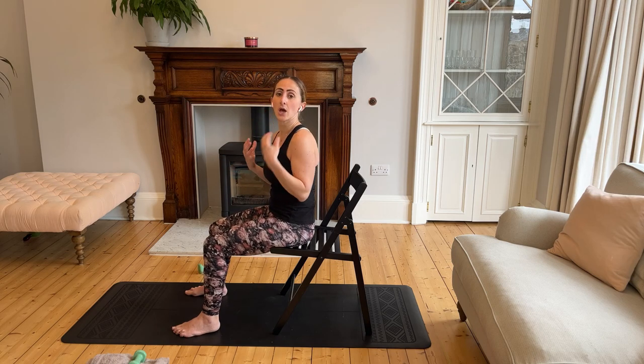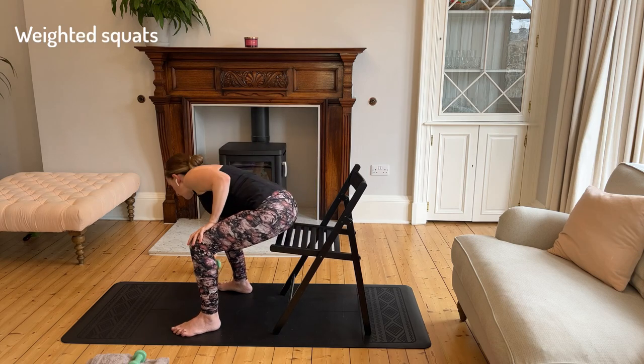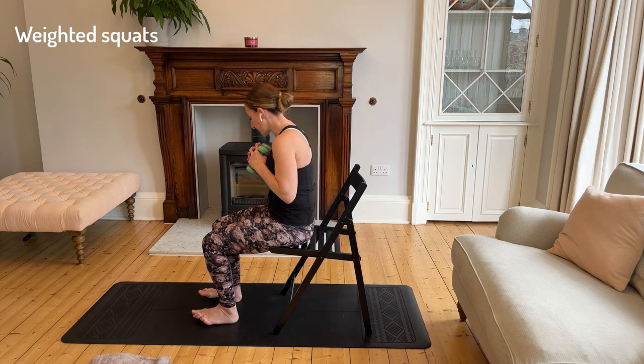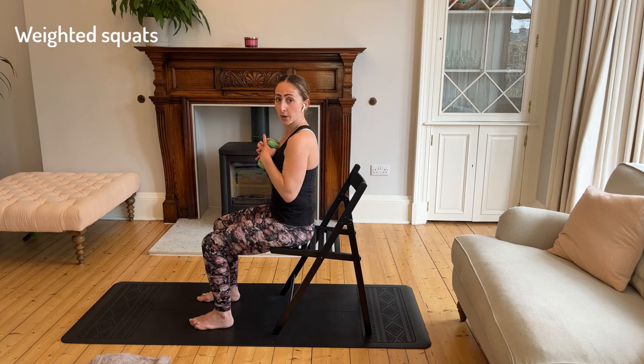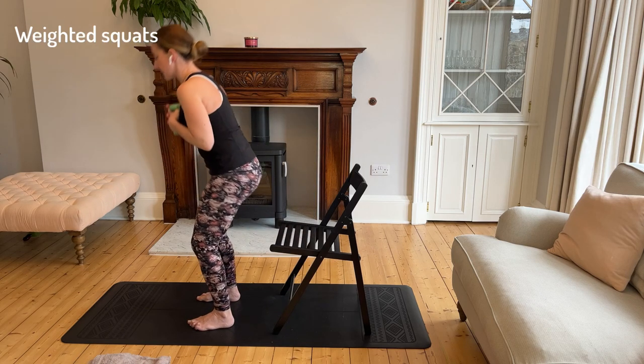Next bit is a weighted squat. So this is a chair squat. So you're still on the chair. You can grab your weights. And for this one, we're going to bring our feet parallel, almost like the legs of the chair. Hold your weights closer to your body. You're going to lean forwards and then press and lift.